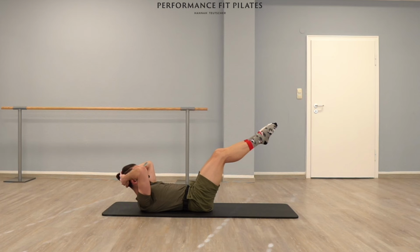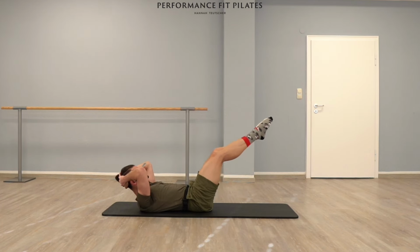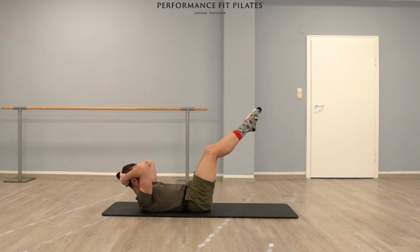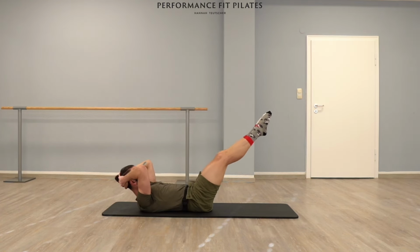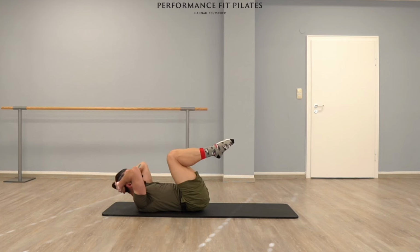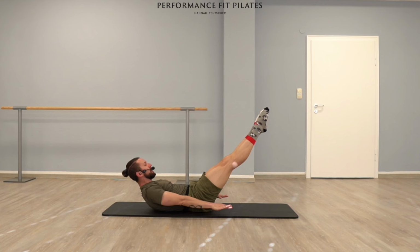Two. Three more times. Last two. After that, keep your legs extended, extend your arms, getting ready for 100.